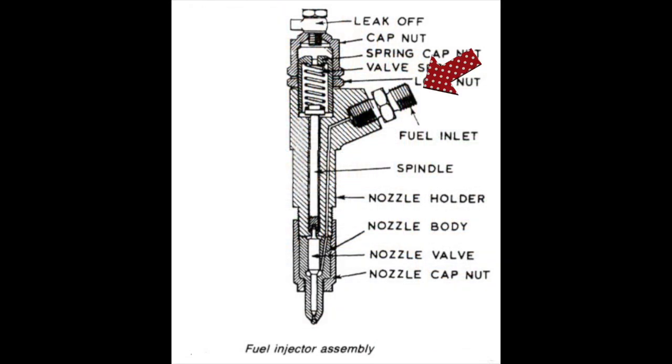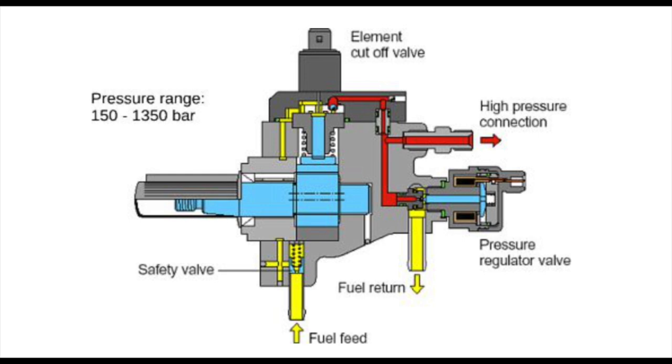At the injector, the fuel enters and goes down through a gallery where it meets a nozzle valve. When the predetermined pressure is reached, this valve lifts and injects diesel into the cylinder or combustion chamber. Diesel injectors and pumps work at extremely high pressures, so be careful — if you don't know how the pump works, you shouldn't really be playing with it. Some of the fuel left over from the injection is allowed to travel back up the injector and out from the leak-off pipe, returning to your tank. This surplus fuel helps to cool the injector and also lubricate it, preventing wear.